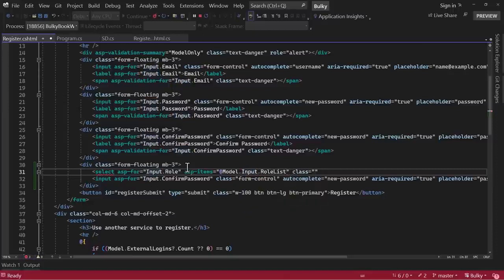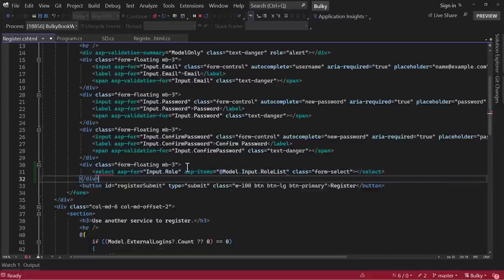Give it a class name of form-select. Perfect. Now again, when you are using asp-for, it automatically checks the model, but if you are using any other tag helper, you have to use the @model before that.